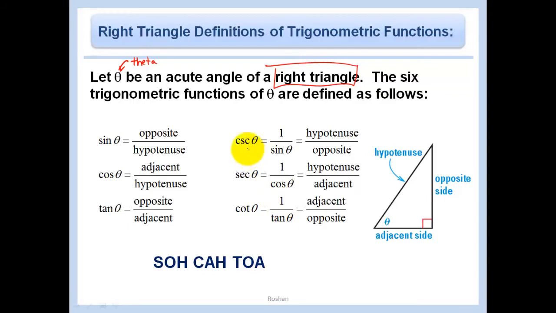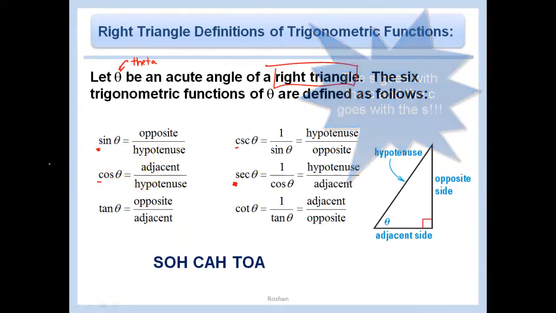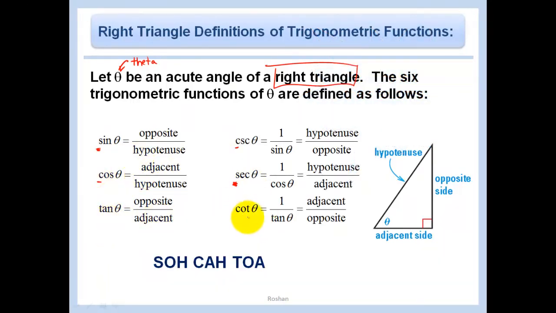Something you might want to note is that the S1 goes with the C, and the C over here goes with the S1 over here. That makes my life a little bit easier. That's how I remember it. And then tangent and cotangent are so obvious. I wish they were all named so well like that.